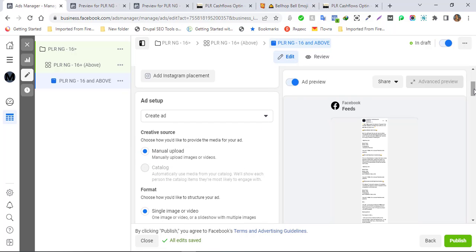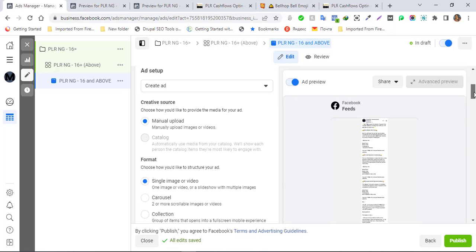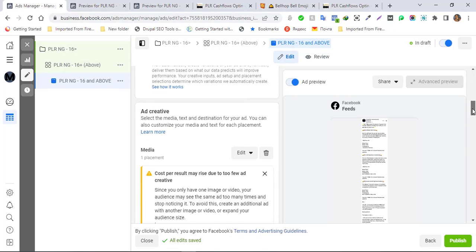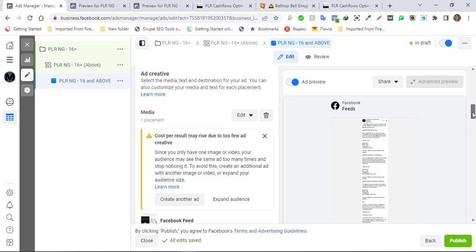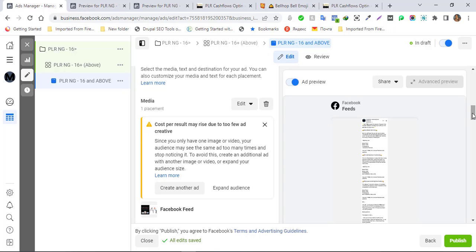Some persons have set up their ad and they get it published, and people will be reaching out to them that the link is not clickable, the link is not going, it is leading nowhere, it is leading to the wrong page. So make sure that everything is functional, very very functional.